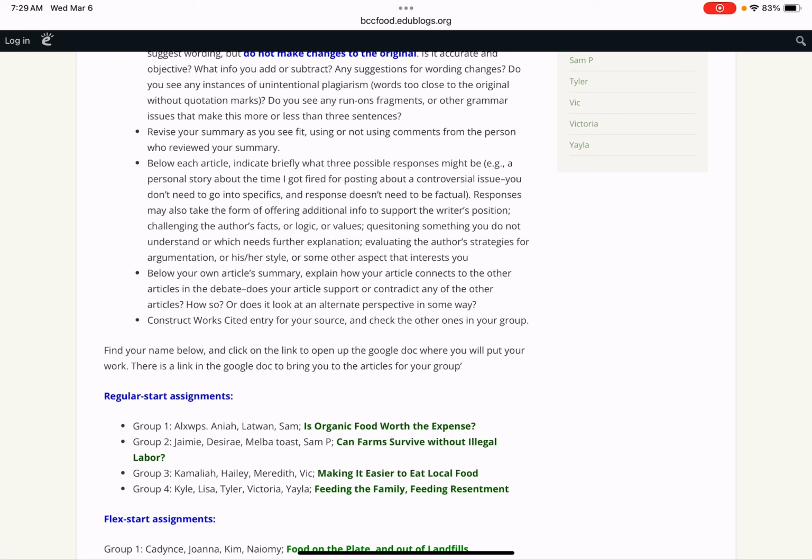So those other 4 or 5 articles on the page that had the question and then the different articles there. Does it basically say the same thing as one of the other articles? Does it contradict one of the other articles? Is it looking at a different aspect from a different angle? Just an indication of a couple relationships that you notice between your article and one of the other articles.